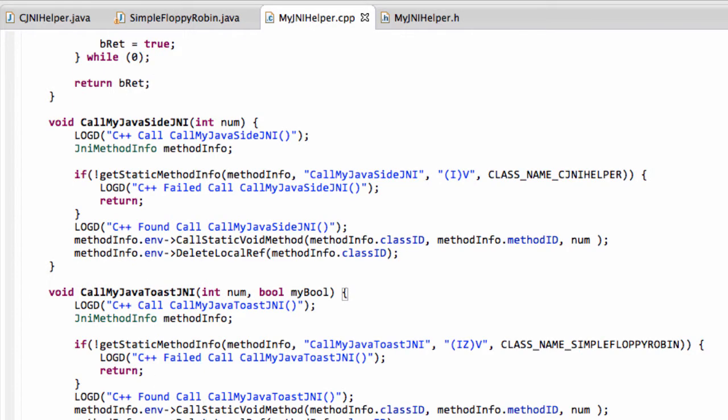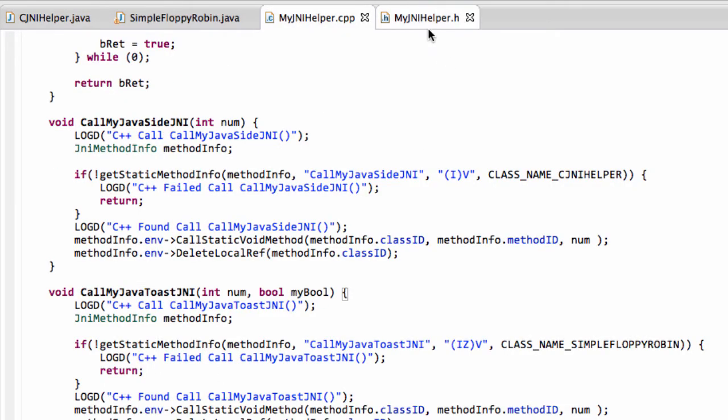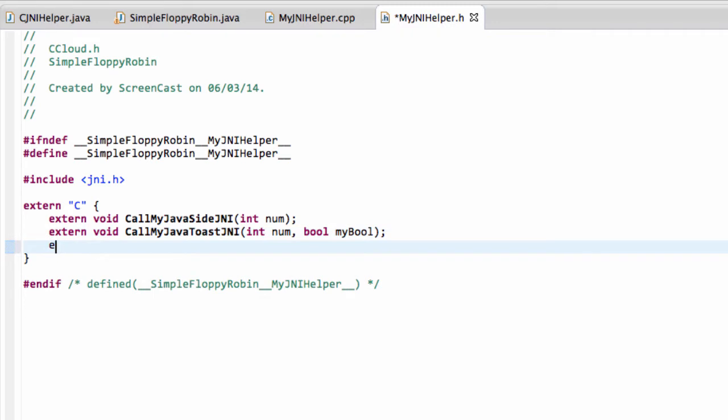So into the C++ layer, to declare the functions that match the signature of the native functions from your Java, it's a bit of a long-winded function name, but it's quite simple. So you have to say extern and void, because that's what the function is. And now you have to start with Java underscore, and then you want again the reverse domain style package name. You want your package name basically.